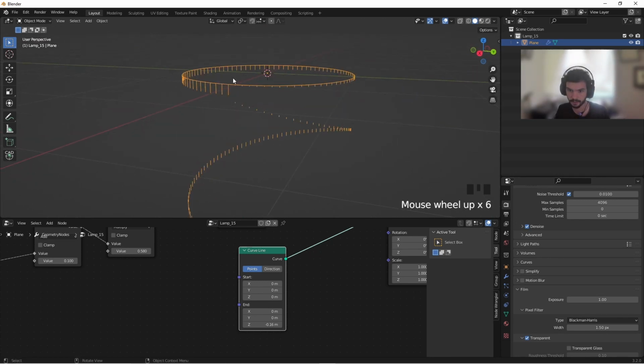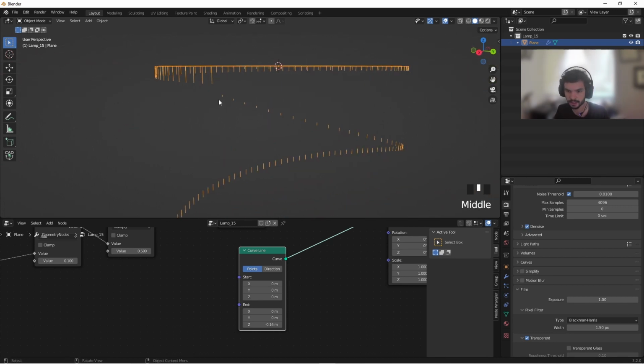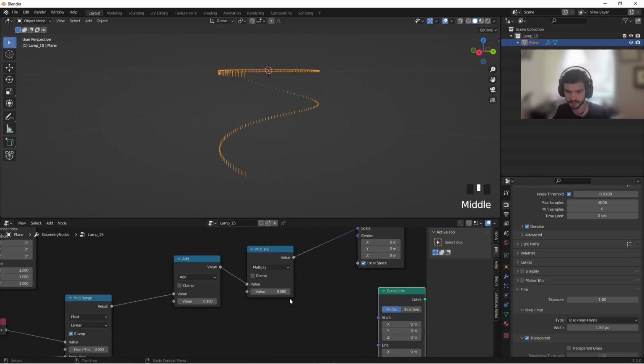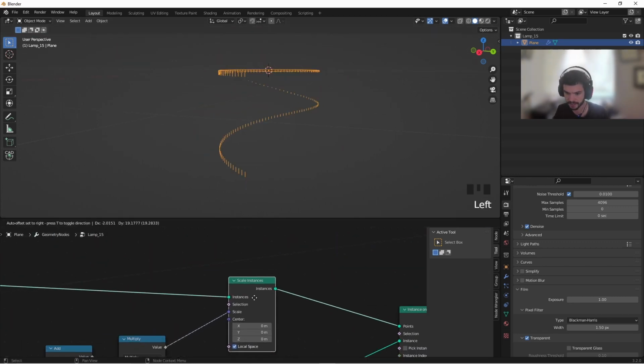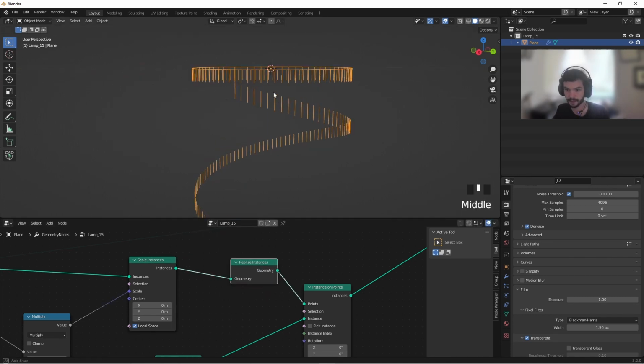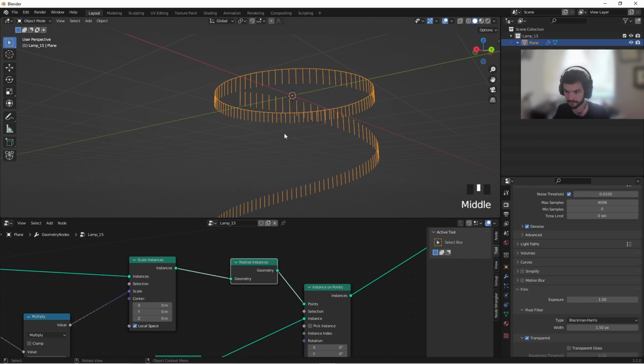As we can see, we have all of our lines, which are instances in every single cable that goes down. But we can also see that the first one is a lot smaller than the last one. This is because we scale the instances, and the scale actually persists. So if we realize, as we can see, the scale is back to normal.